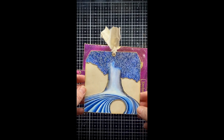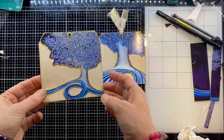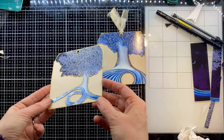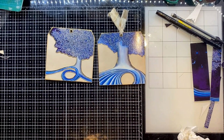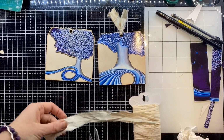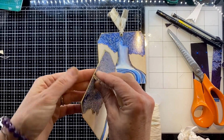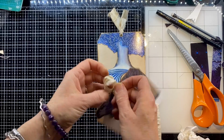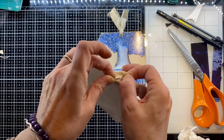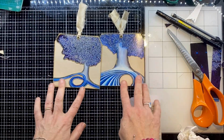And I love how the gold embossing echoes what's on the pocket as well. And as I said, there are four slightly different cards. So here's another one that I've done, and you'll see the other two as we get to the end of the project. But again, exactly the same thing, cut out and then gold embossed. Created a card tag, added the tea dye paper, put in an eyelet, and then a little bit of sari ribbon so that they all match.